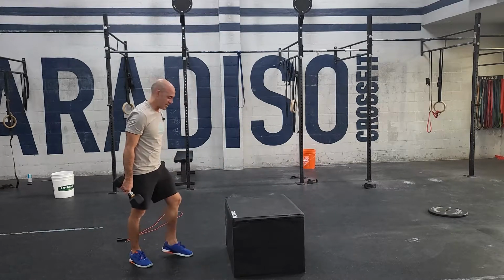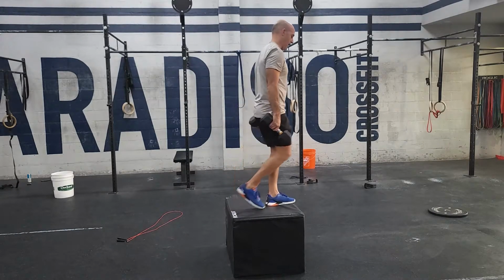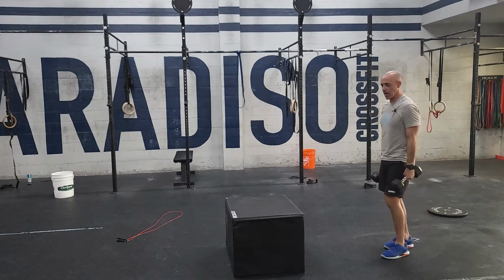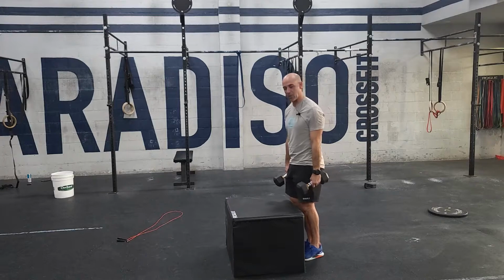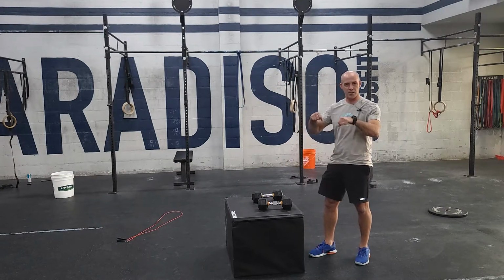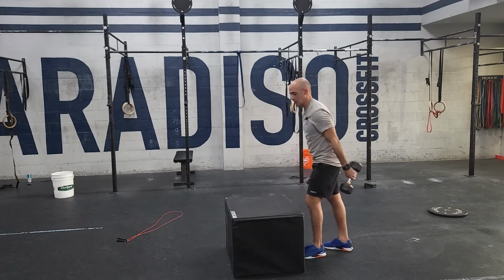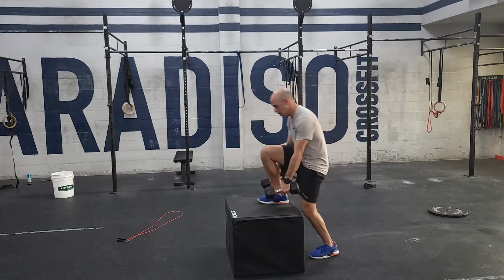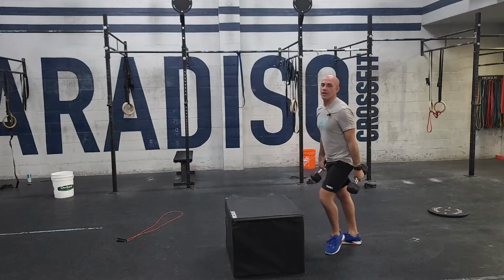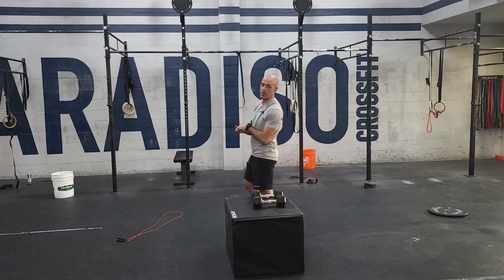What you want to avoid is standing up the entire way, right? That's a lot of extra work on the legs. And you have to step down, which takes energy to absorb it. And then you walk away and you're holding the dumbbells. So a lot of this challenge will be actually in the grip, right? It's heavy in your hands and your grip is tired from the double unders and the bike. So trying to get over as quickly and as efficiently as possible. I don't have to lift my body up super high. Watch, I'll stay low and step off. And rotate as you go, rest as needed. So that's the dumbbell box step over.